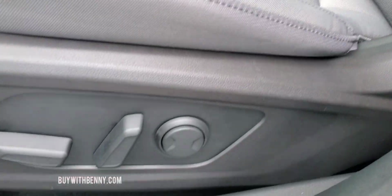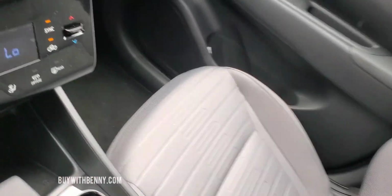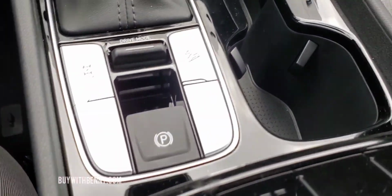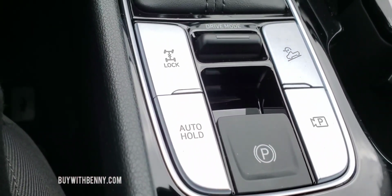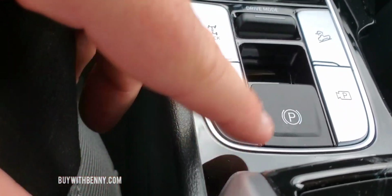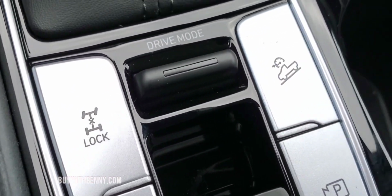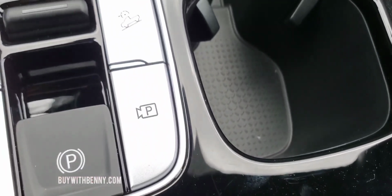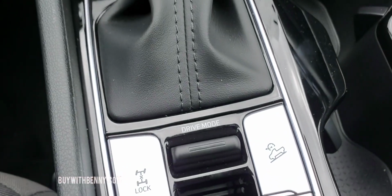Hey, going inside, showing you have a power seat. All your climate controls and everything are going to be over here. You got driver and front passenger climate control. You have heated seats on there. Auto hold is a feature you can push. If you don't want to keep having your foot on the brake, you push auto hold. That'll keep your vehicle from moving forward when you're at a light. There's your lock for your all-wheel drive system, hill descent control, your camera. This is your electric parking brake, and your driver mode.